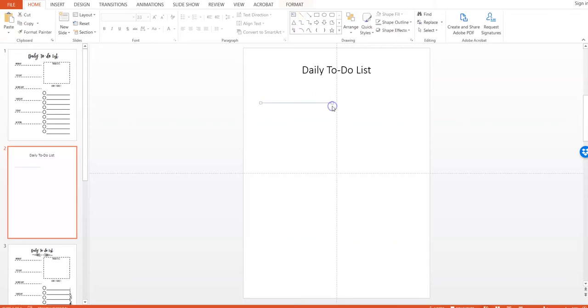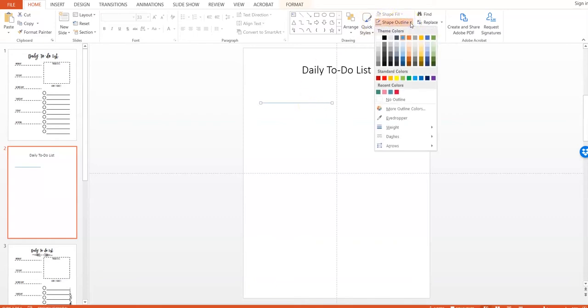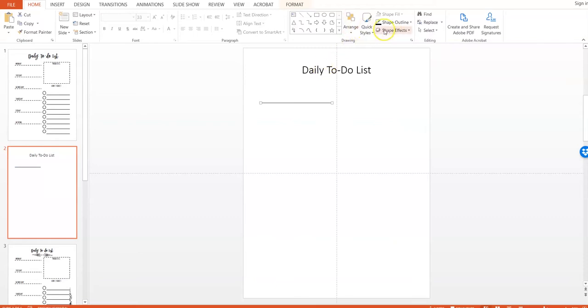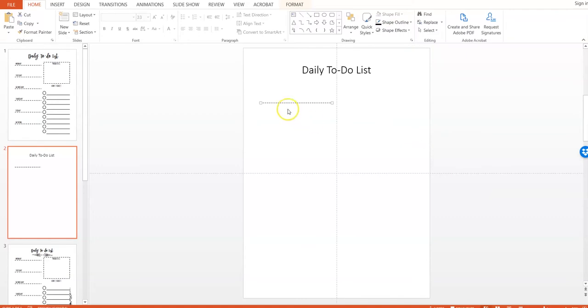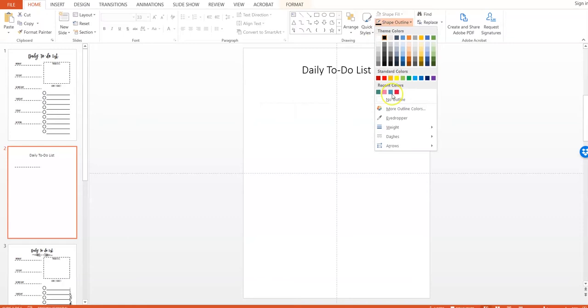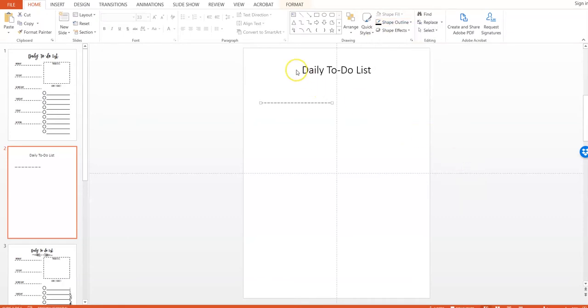Okay, and I'm going to go to here. So you'll notice that it's kind of a blue color. I don't want that. I'm going to make it just black for now. And here you also have the other tools. The weight, that's fine, it looks good. I want to change it to dashes rather than just having a straight line. Not sure if that's the one I wanted though. I kind of like that one better.